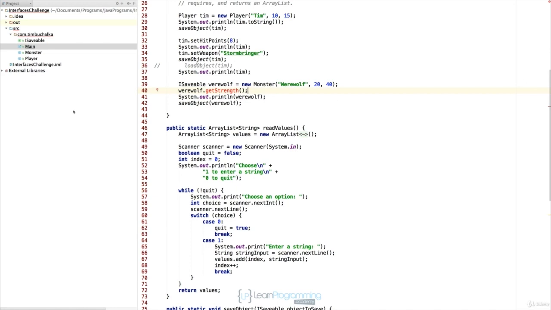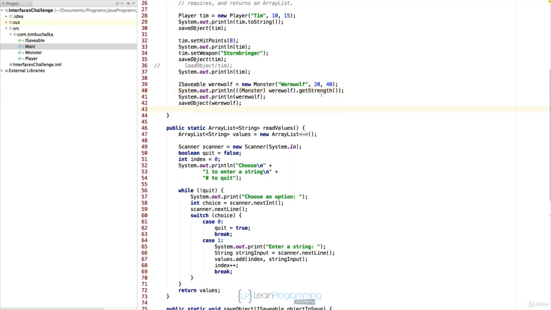Now, if you know that this is the monster class, and we know that because we've implemented it here, we've actually used that when we're instantiating a new object, and you actually want to use the get strength, then what you have to do is do something a little bit different to what you've done before. When you're actually printing it out, we'll do something like this. We'd actually do, let's just assume that line there, we wanted to print it out. So we're going to print it out. But that's obviously still not going to work like the way it is there now. But what we can actually do is actually do this. We can actually put monster werewolf.get strength like so. We need to put a bracket there as well.